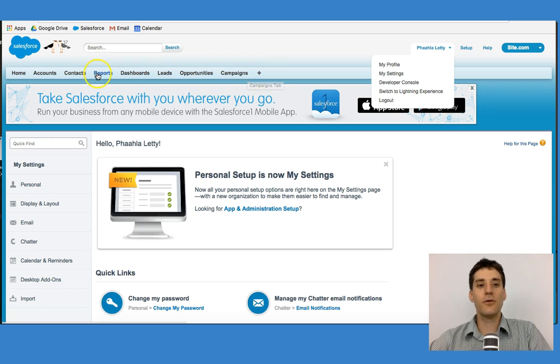How I build reports often, I build dashboards, I add contacts and accounts. However, opportunities and leads are things that are not always in my wheelhouse, right? They're not always things that I work with on a daily basis. So I may want to take these out just for ease. And so these are some of the things that you might want to consider when customizing your user experience.